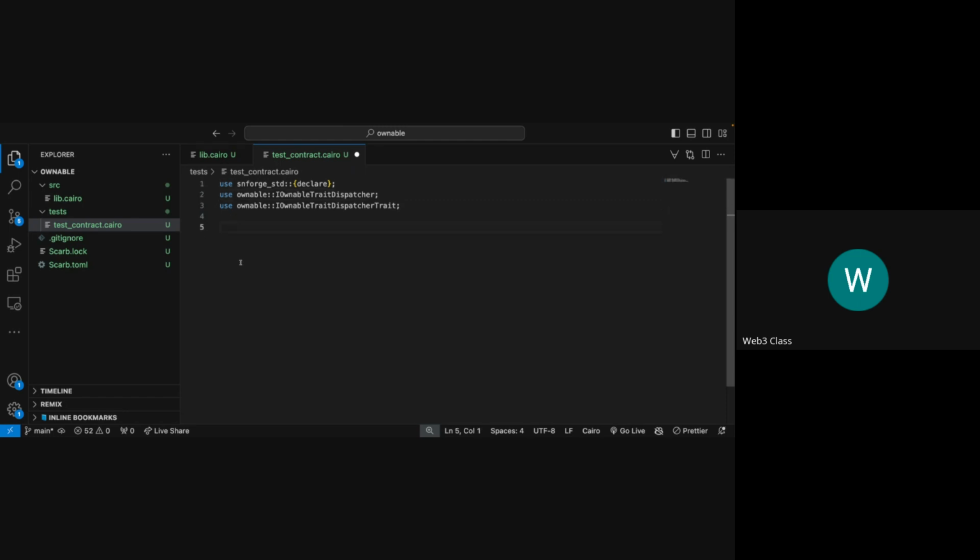Instead of deploying at every point that we write a test case, it makes more sense to have a helper function to help us declare and deploy a smart contract in our test file. So let's have a function deploy contract. This is going to make our testing very easy. Once we have this, we just have to call this function straight up to deploy.